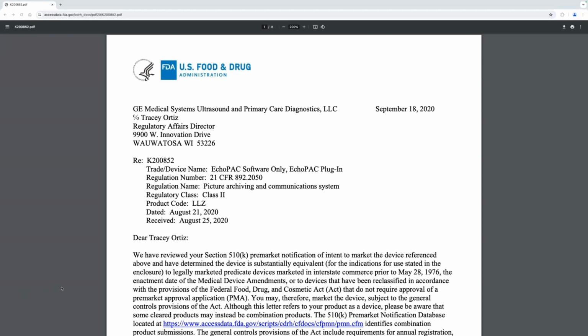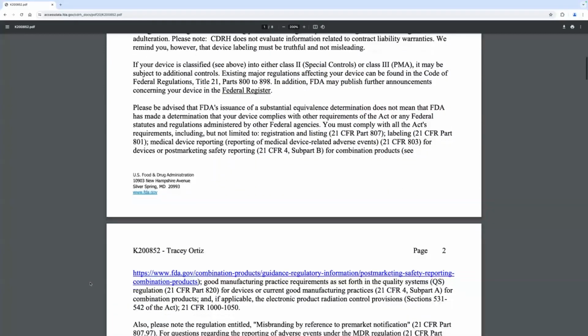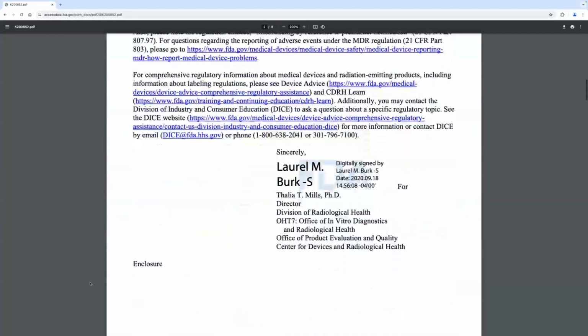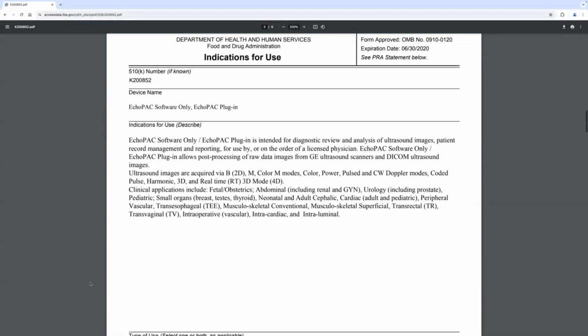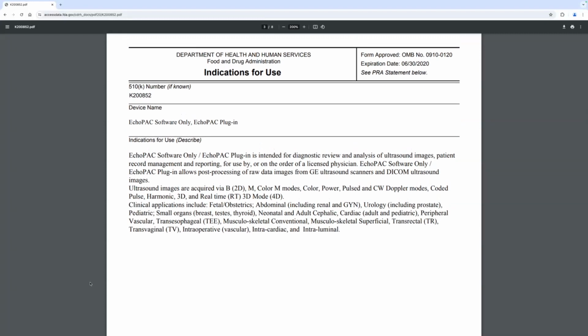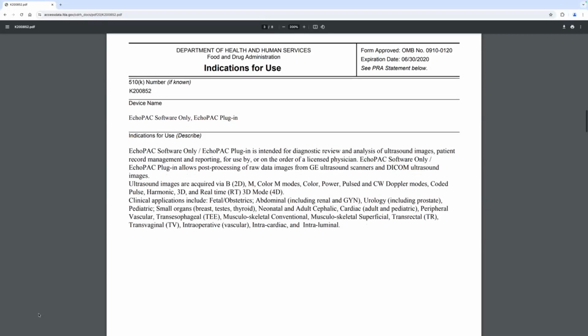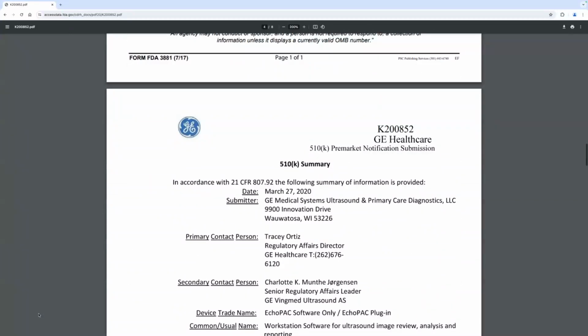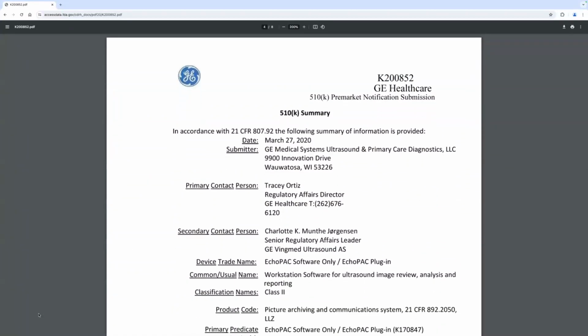Each entry in the database has a 510K summary. We can learn a lot more details about this potential predicate here. The document starts with a decision letter from FDA. We can go ahead and scroll past that for now. Below that, we'll find indications for use statements, which helps us better understand the context for use of this specific device. It's okay to borrow language for our own IFU statement from this one. Finally, we get to the 510K summary.